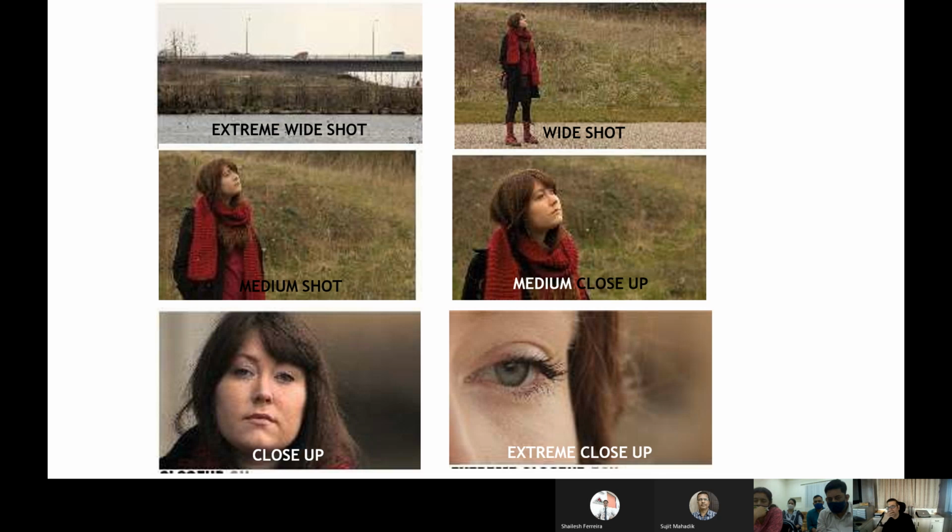Right now, if you see, your camera is at the medium shot, because I don't see the entire conference room. If you take the camera and move behind, then I will see the entire conference room and all four of you sitting over there. So that will be a wide shot. Right now, what we have is the medium shot.